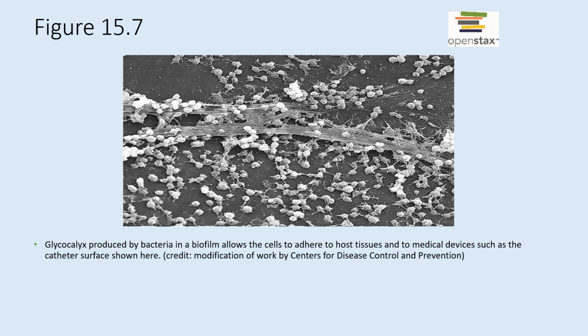So in this picture, it is showing that the bacteria are able to produce, remember the glycocalyx? That's extracellular material, and part of what it is doing is helping it to stick to a surface. This is a catheter, and you can see all these little circles here are the individual bacteria. But they have these little things sticking off from it. It looks like a sticky, gooey mess. And that's exactly what it is. It's helping it to stick to the tubing.